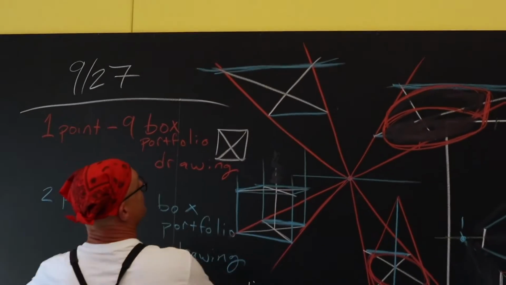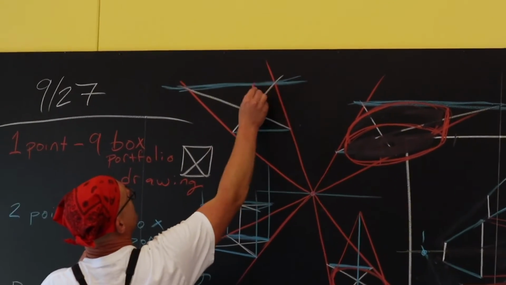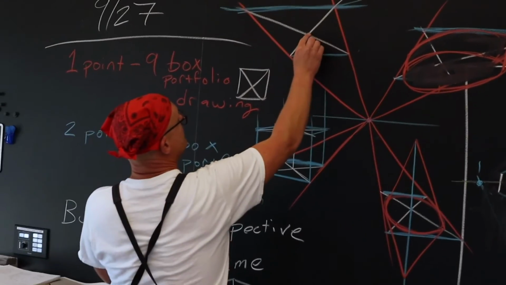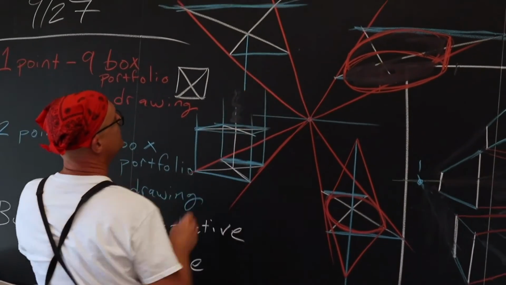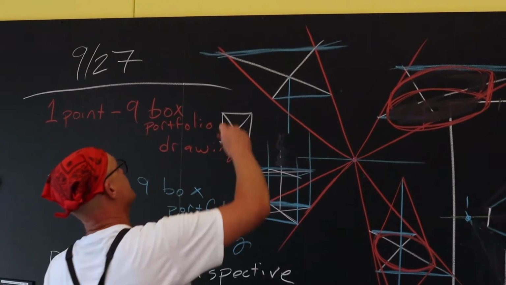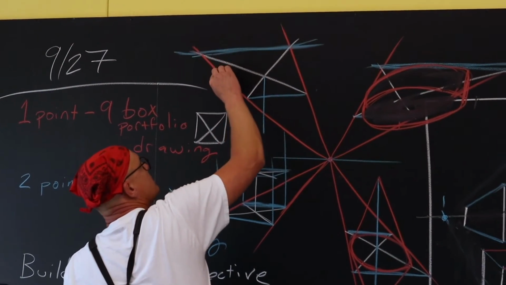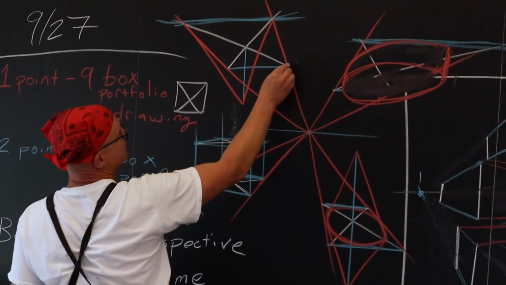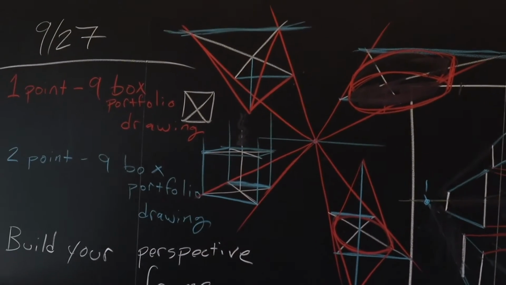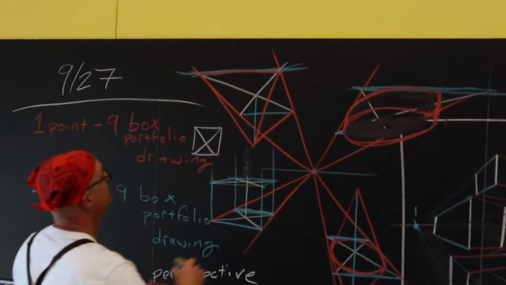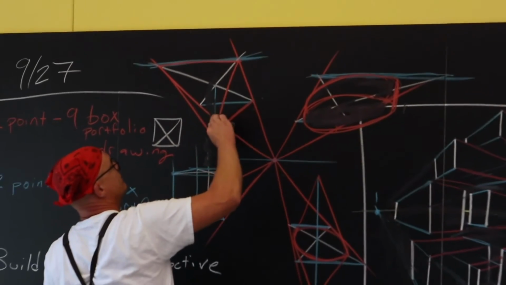What I'll do first is start with, actually it might be more interesting to do an inverted pyramid. So I'm going to come down straight like this. How many sides am I going to see? Okay, so this is going to come here to that edge. This will come here to this edge. This will come here to this edge. Now I have so much stuff going on, and you're probably going, man, I can't even see anything. Well, now all we have to do is erase. So let's get rid of all this extra information inside.